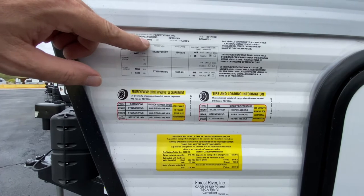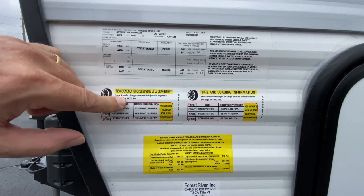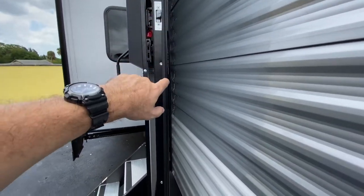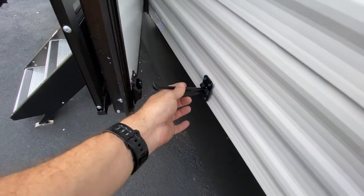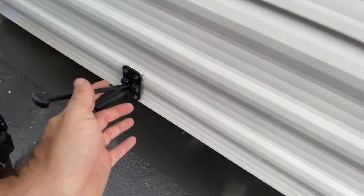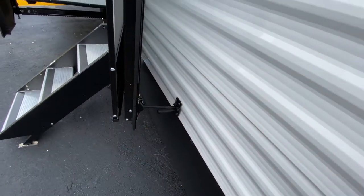This is a gross vehicle weight of 98.63 and a cargo capacity of 18.70. There's one more thing I want to point out — most RV doors these days are what are called friction hinges, but this one is not. See this little thing right here? This is what you have to use to keep the door open. If you don't, the wind will just blow it closed on you. It's a little old school.